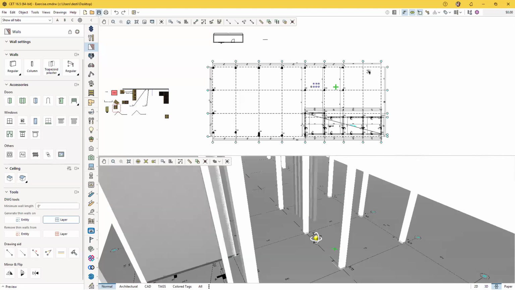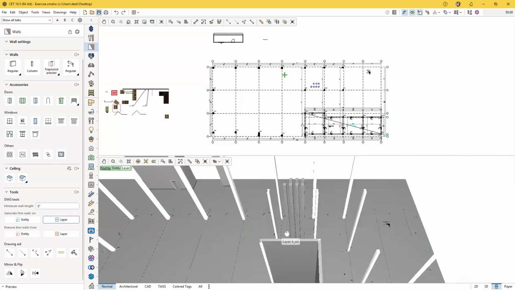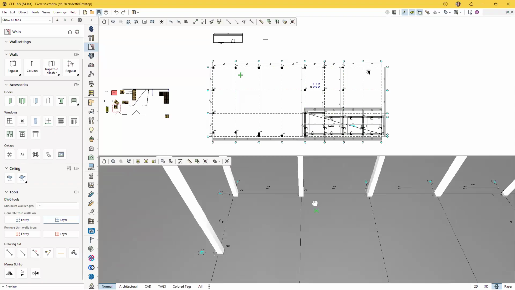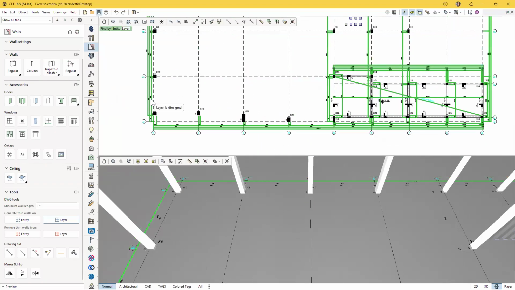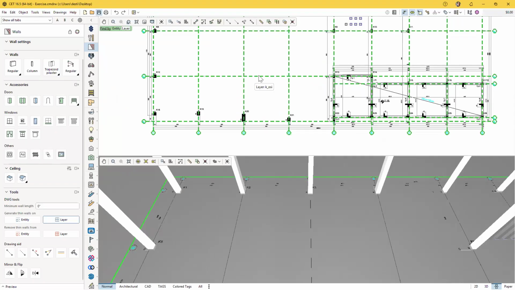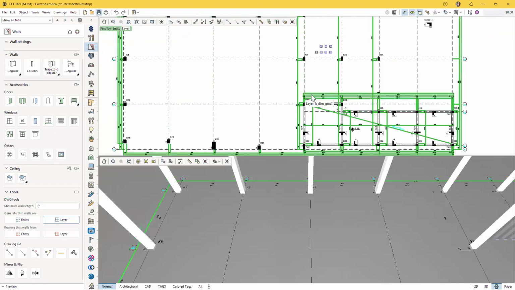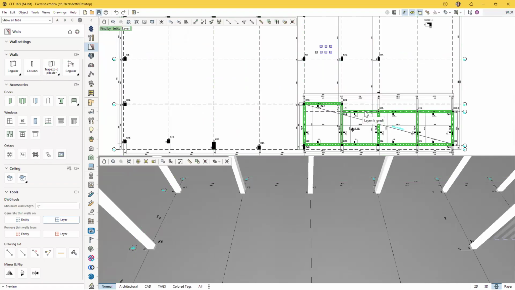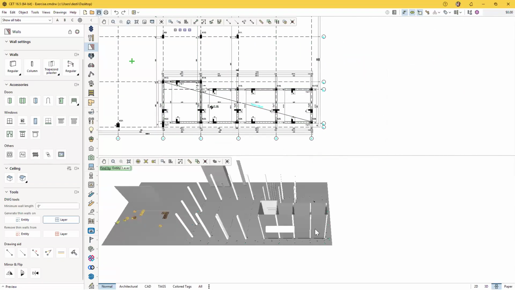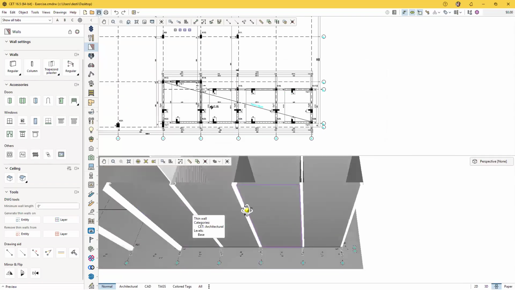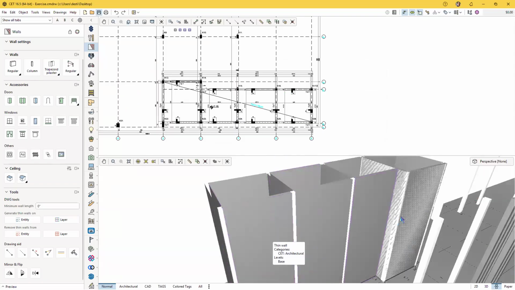So if you find yourself in a situation where you can actually use this tool, that's fantastic. I will say though, use it with caution. If I'm hovering over some of these other layers, notice that I'm getting a lot of different things. If I hover over where these walls are, if I wanted to just kind of cheat and create some walls that way, it will create those walls, but I will not be able to create any kind of doors.